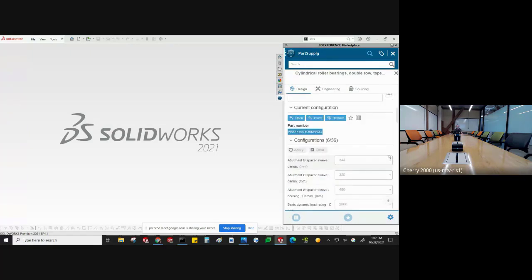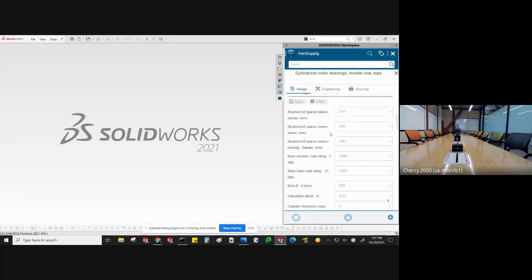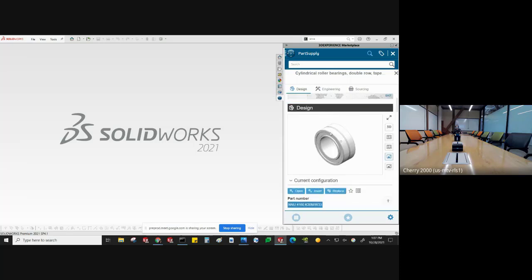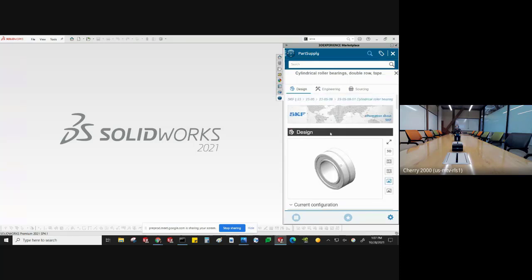So it's just an easier way to search for parts, but it's always one of those things whenever you see something new, you don't know what it is, it can be a little confusing or feeling like they're trying to push something on you. It's a soft sales pitch because it's just making your job easier. You don't have to model all those files. You can just get them from the suppliers right here in SolidWorks.